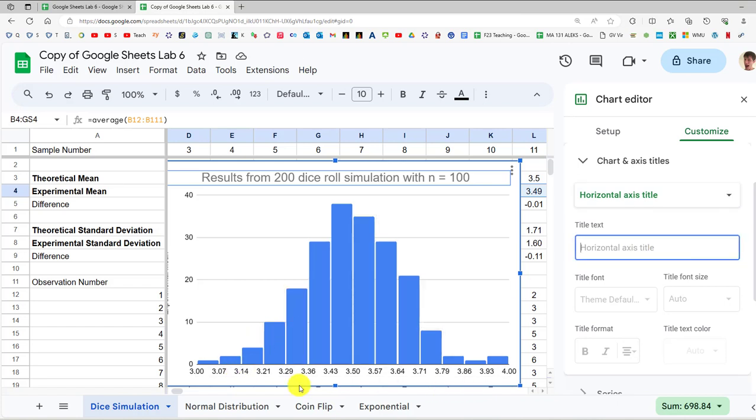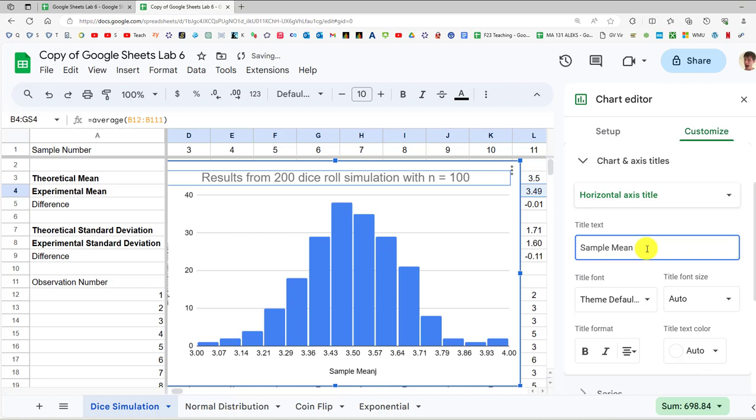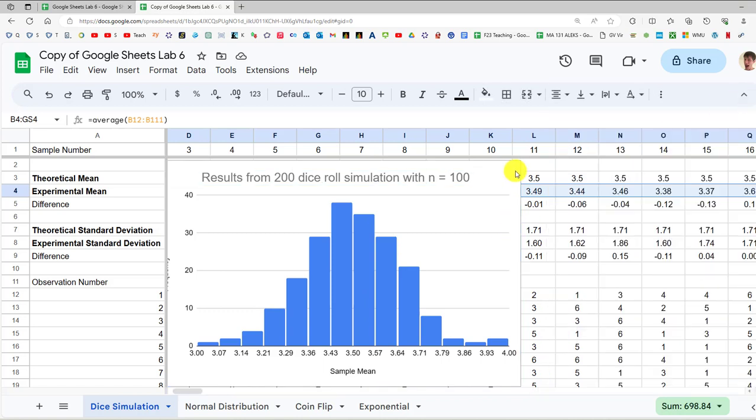So these are the sample means on the horizontal axis. And then we need our vertical axis, and this is the frequency. Like how often did we get a sample mean between each of these bins on the bottom? So we would put frequency here. And we can see the most frequent mean is towards the middle, and then it gets less and less likely to get a mean that's either much bigger or smaller than the average, which was 3.5, and that's what we call a normal distribution. So we have verified that statement.